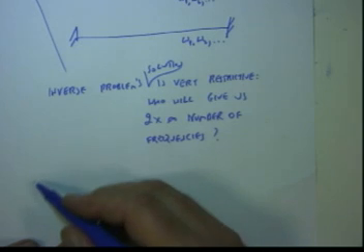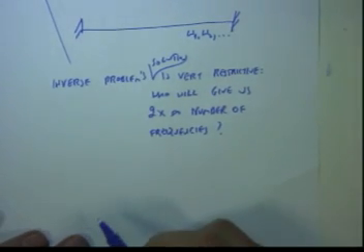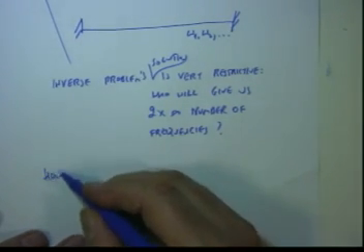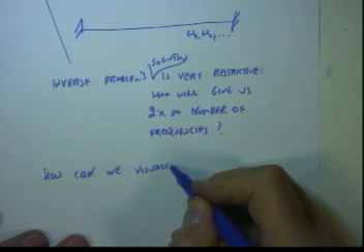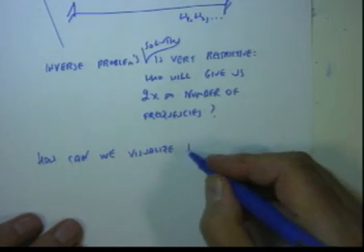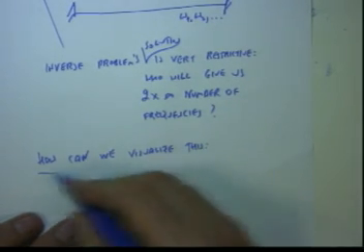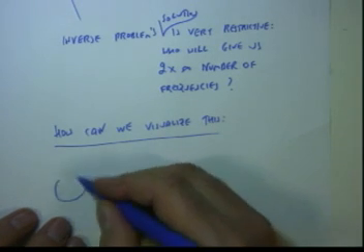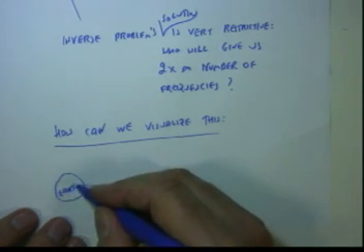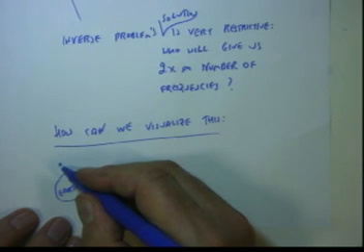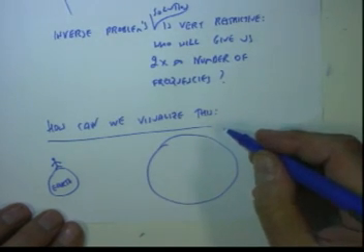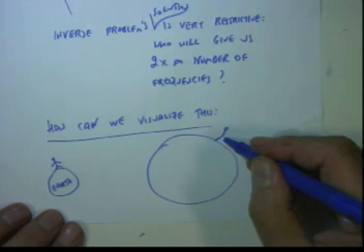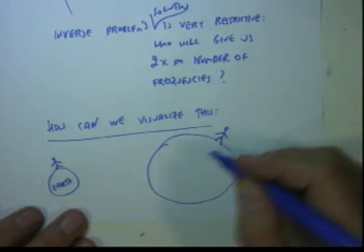I wrote to someone like this who deals with such inverse problems. How can we visualize this? So we can say that there is one planet, that is planet Earth, and we are here. And then there is another planet, and on the other planet there is someone else. And he has a beam.